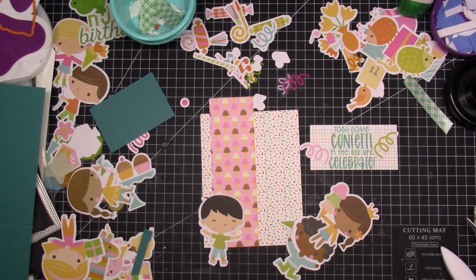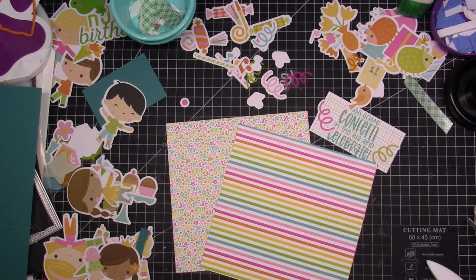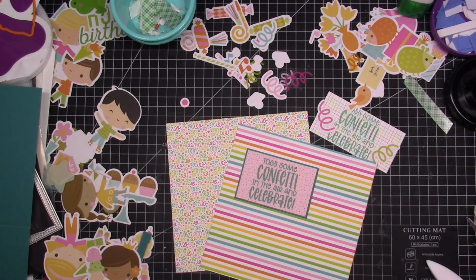To be honest, that's probably going to go on the list of things that I regret buying. I have the entire set of Gina K Designs ink cubes, and I think I've used three, and I've had them for years. So yeah, anyway.